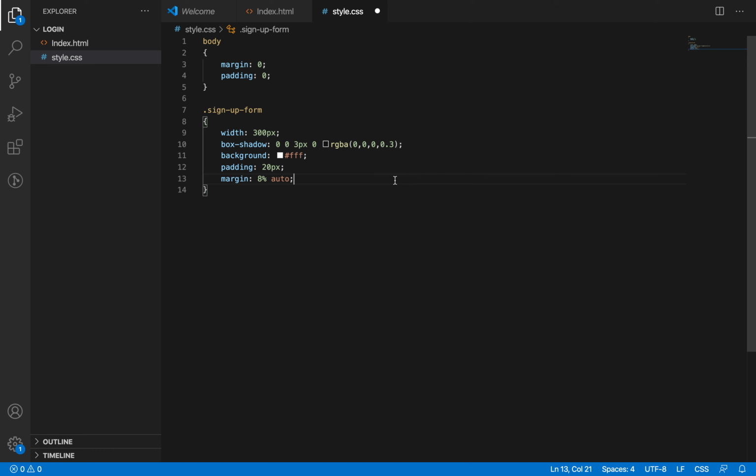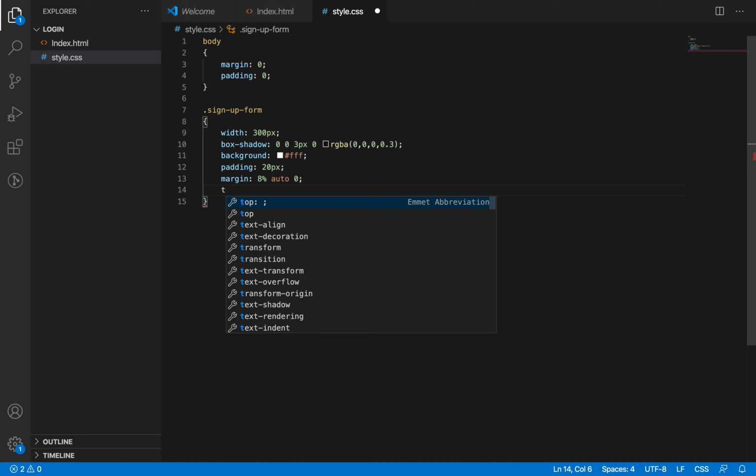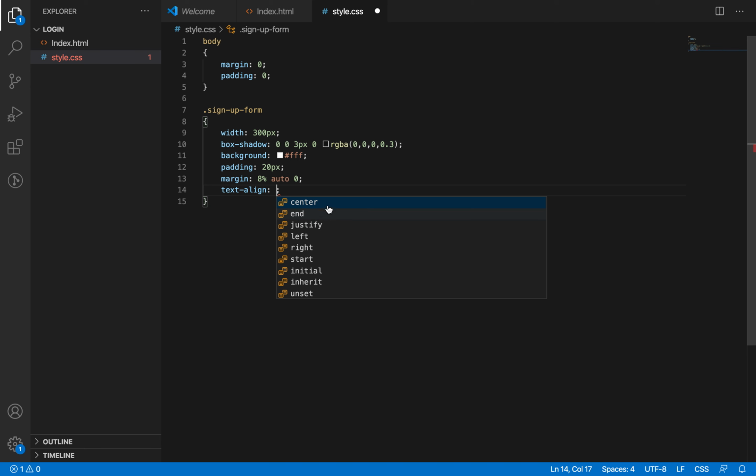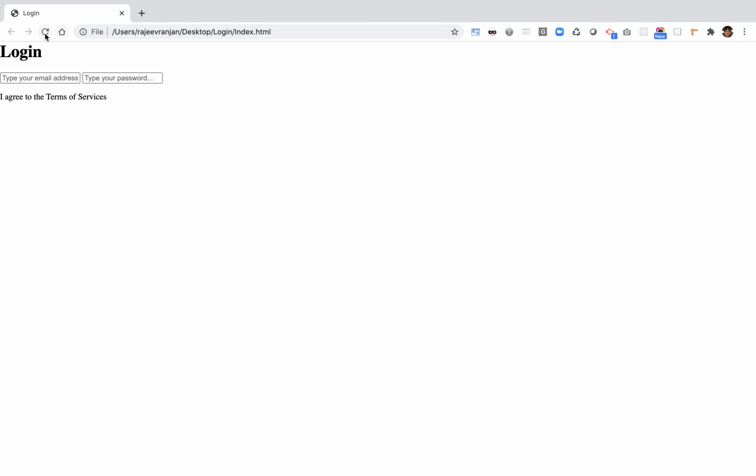Now after this auto, let's give one more, we're going to give 0. Now we'll give a gap and type text align, which will be center. Now we will save it. Now we'll refresh it.